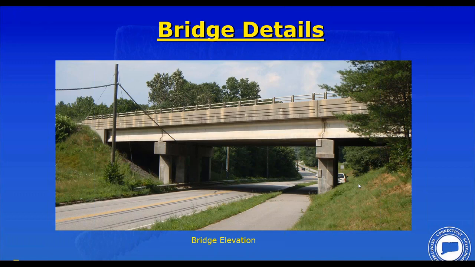You can see this pier has had a number of patches done on it already. Routinely our contractors, when they patch piers, it's due to insufficient cover of the concrete. So when they patch it, they increase the cover over the patch, so you get these funky looking patches that stick out. It's the way we do things in Connecticut. But it's a 3-span bridge with stub piers and abutments perched on top of the slopes underneath the bridge.